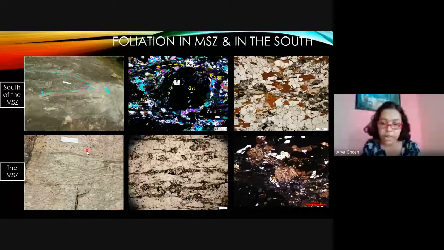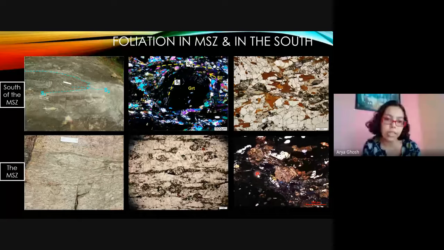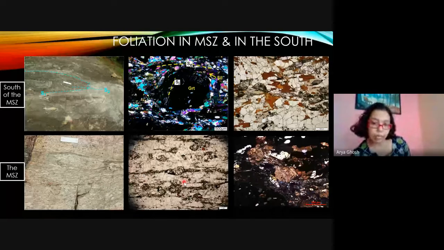Now, if we look into the Mahanadi shear zone, just north of the southern boundary, then we will see in the field these kinds of high strain zones. Suddenly the foliation planes become very closely spaced, and there will be visible asymmetry in plan view. So these kinds of features are available in the field, from which we thought it's a mylonitic fabric. And when we look into the thin section, we can see that even the garnet-sillimanite bands in the khondalite show some visible asymmetry in the garnets, and also in the strain fringes.